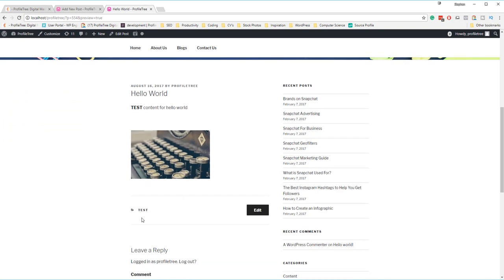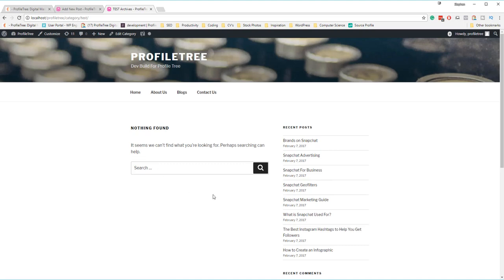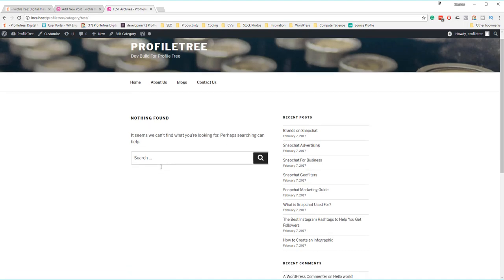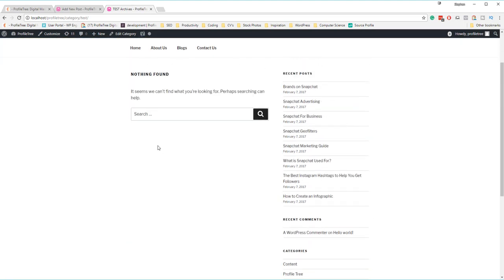text. You'll also see that our category has been set up, so when a user clicks the category button, they will see all the posts that relate to this. Now of course for now we have no other posts here or any category set up as such, but when content is added, you will now be able to see the post content is there. And you can edit this.